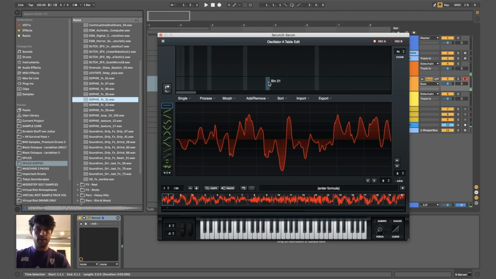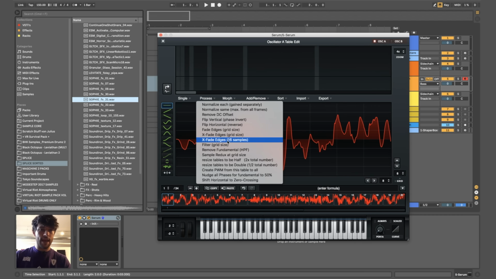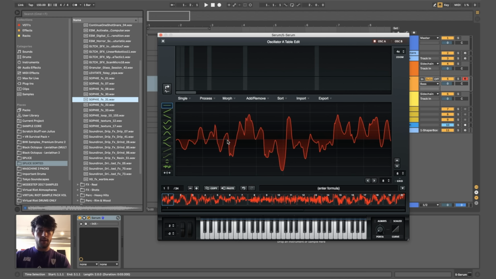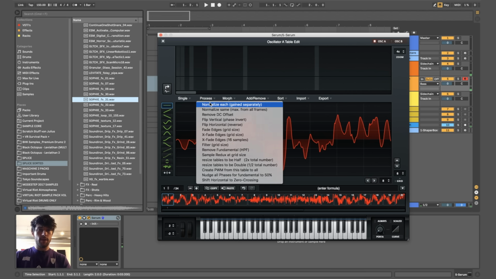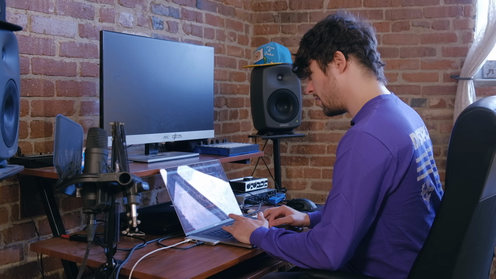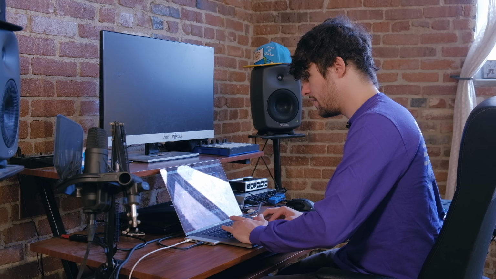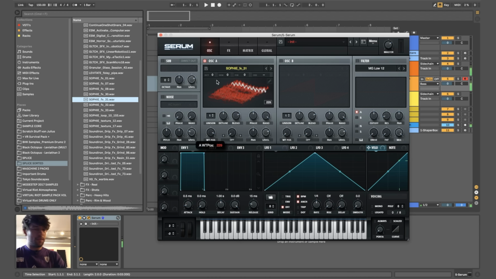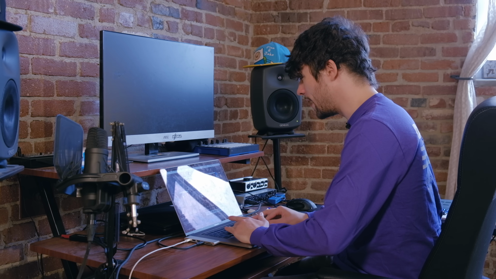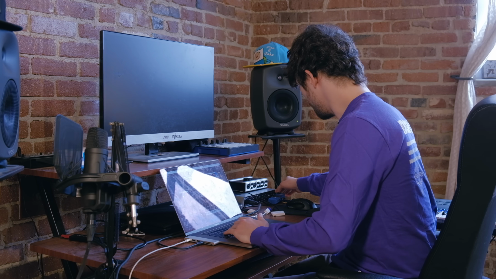And to make this sound a little nicer, we are gonna first of all X-fade the edges, so it's not gonna sound weird and clippy, and normalize them all, and then morph with, I like crossfade a little bit more than spectral actually. I think it sounds a little bit better. I don't know why. So nice, now we got a wavetable.